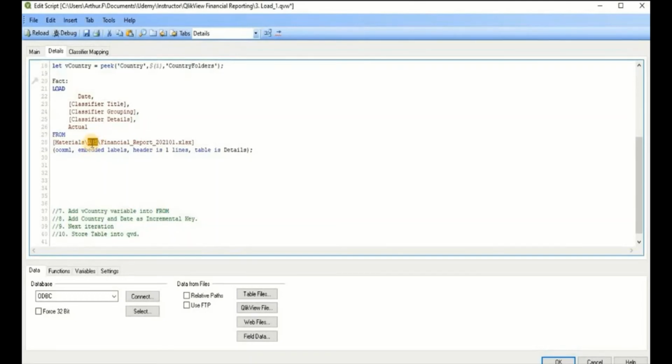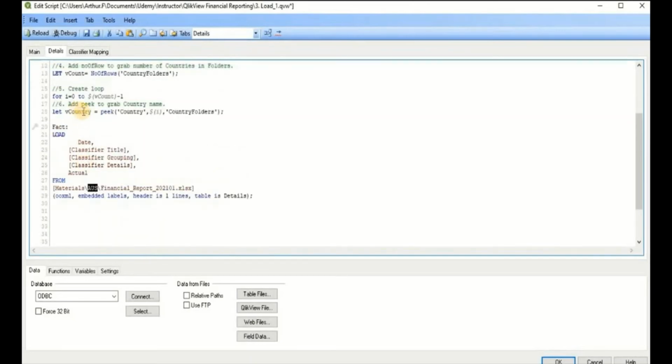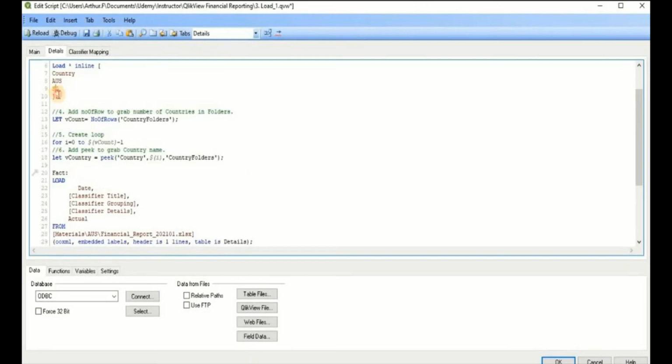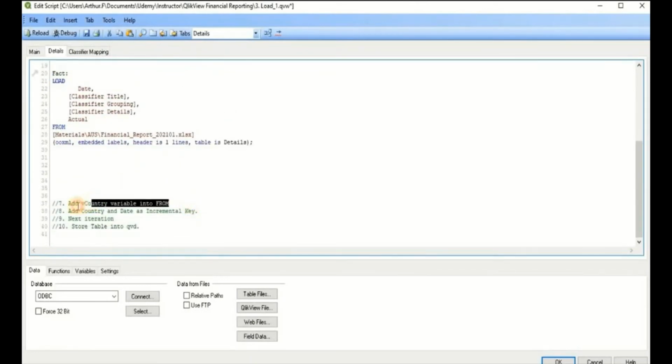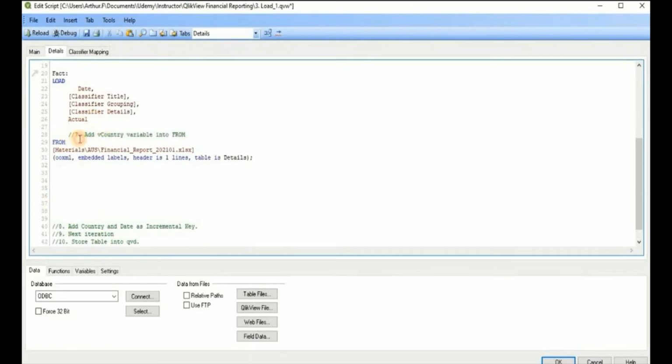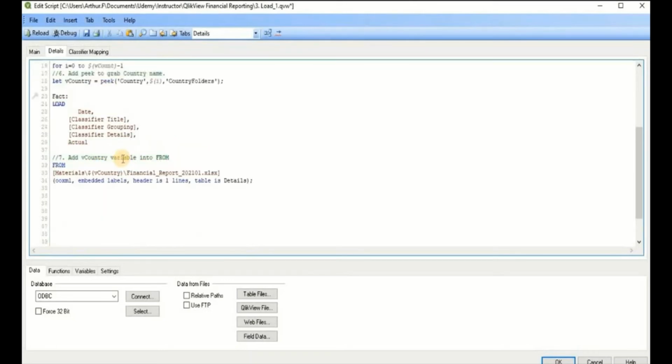So if it's in the first loop, it will read in Australia. If it is in the second loop, it will read Singapore here. Okay, so right now, put it here, and we change this to variable vCountry.